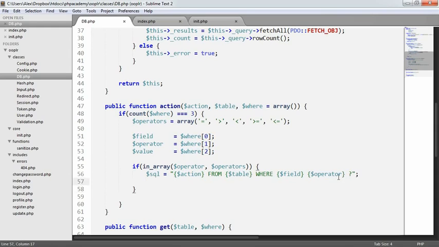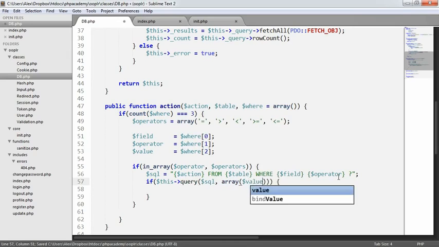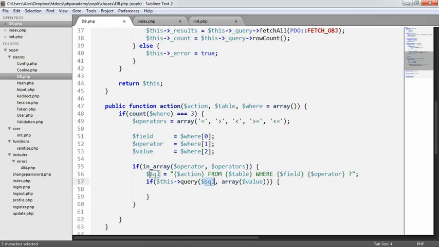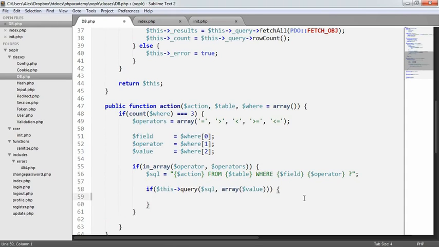What we then want to do is use our query method to perform a query, sorry. So we want to say if SQL, and then we want to bind on the value. So the value here will be bound to this, the query will be run here, and this question mark will be replaced with the value that we pass in here. So we're basically making use of everything in tandem. So everything is sort of separate, but we can use it in harmony together.